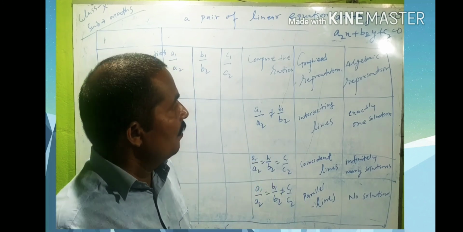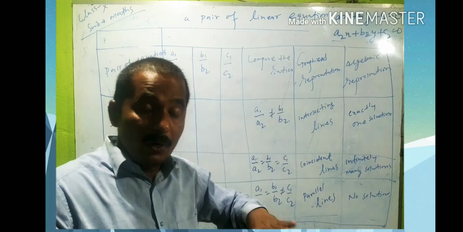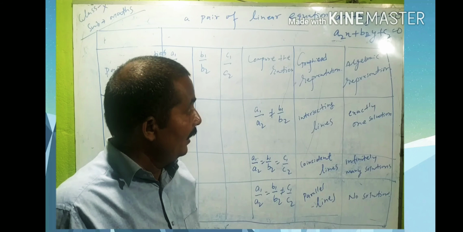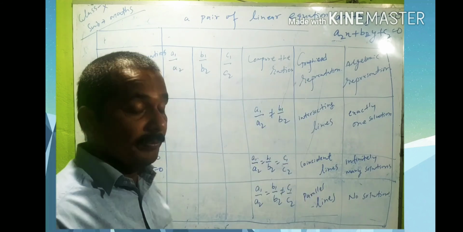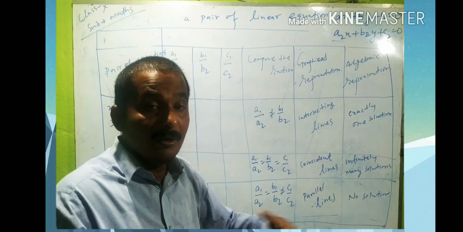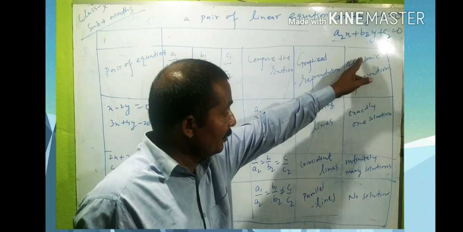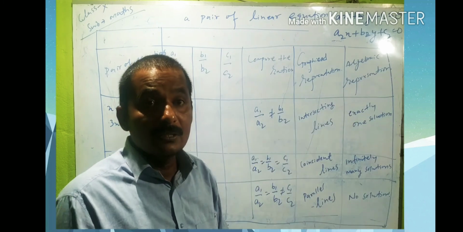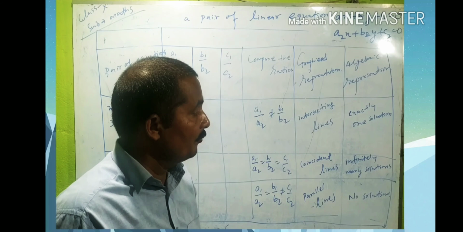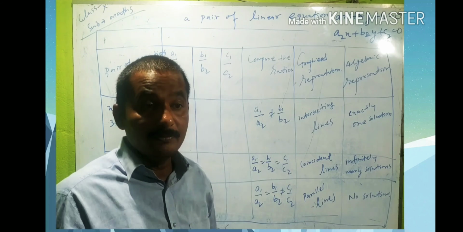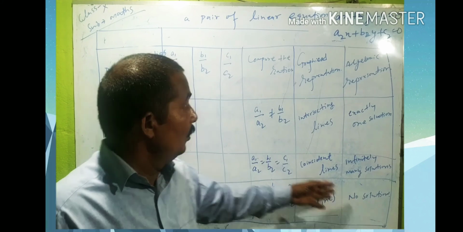And so here it is in pair. That means two lines will be there on graph paper, and their conditions are given for all three pairs of equations. Ahead I will explain it now. And this is algebraic representation. That means we look for the values of x and y, and if the value is possible, different conditions are given here now. So let us start here.